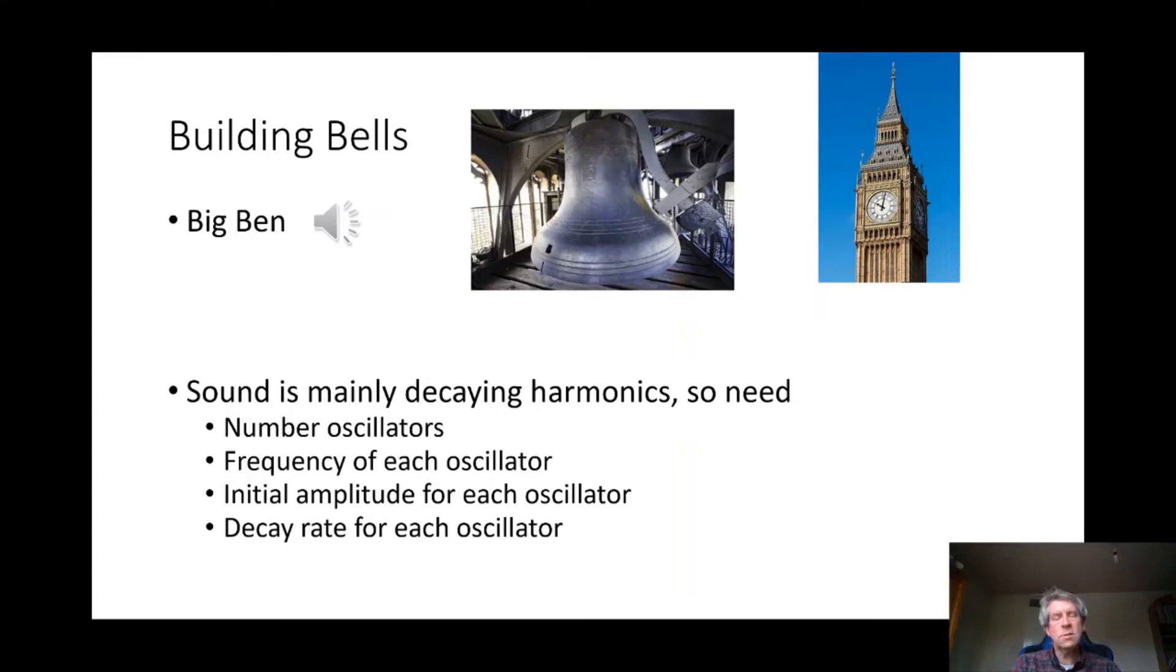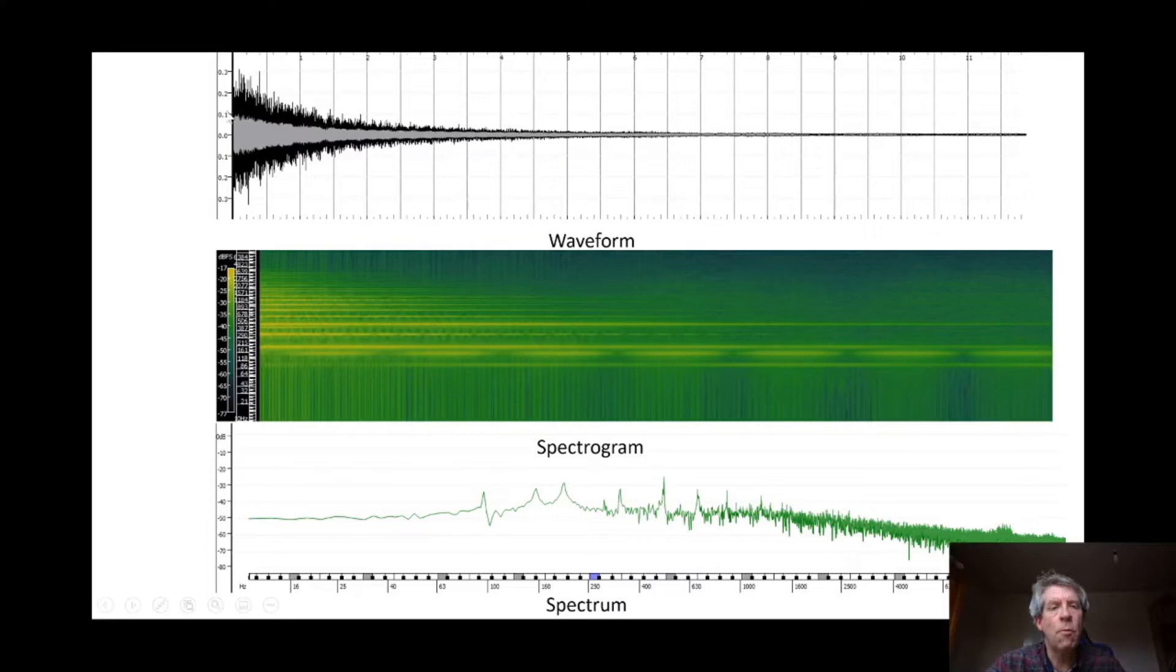Now let's look at the waveform—just amplitude values over time—and you can see it decaying with something like an exponential decay. On bottom we have the spectrum, which is basically a snapshot of the frequency content ranging from very low frequencies to very high frequencies and the amplitude or strength of the signal for each of those frequencies. It's a snapshot over time, somewhere in the middle of this waveform. What you can see on bottom is that there's a few dominant frequencies occurring over time.